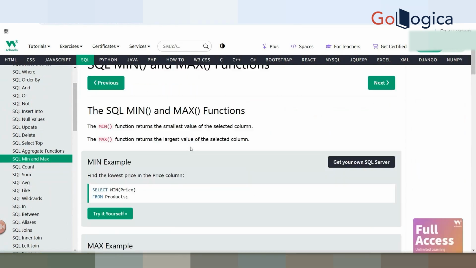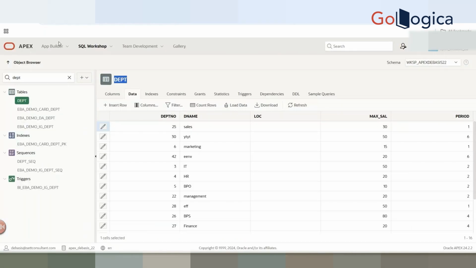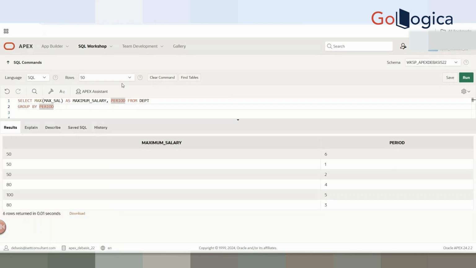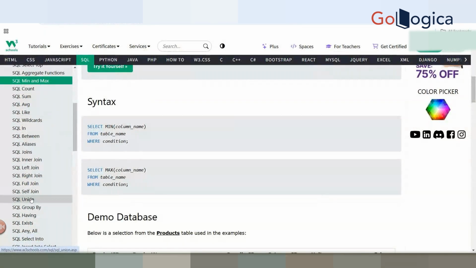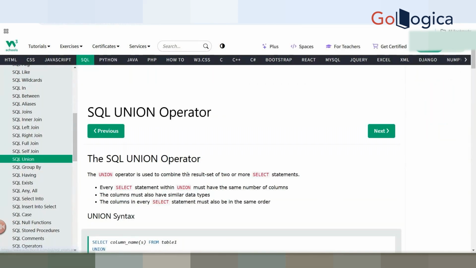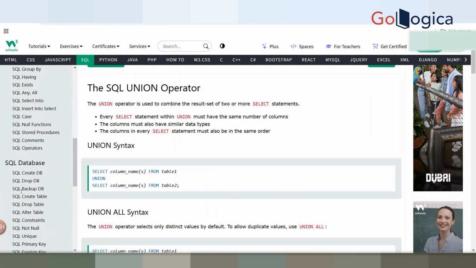Okay. So what about the union and null functions? Union and union all, we have. Basically, here I think we have union. One minute, I'm checking.